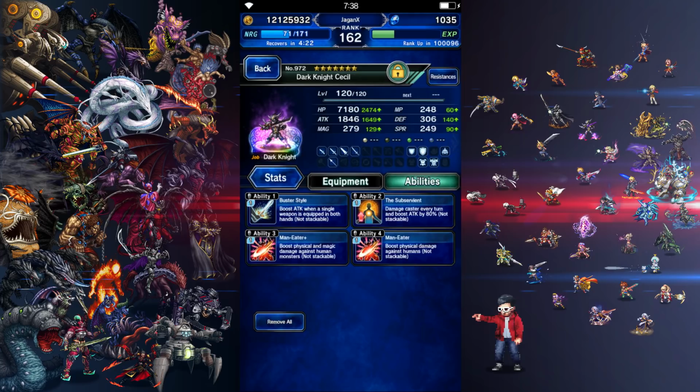And for those of you who know, usually if you run Dark Knight Cecil, his Soul Eater also damages himself. This is the reason why a lot of people don't run him and kind of underestimate his power. But what I want to showcase is a one-shot of Lakshmi 3-star with Dark Knight Cecil.